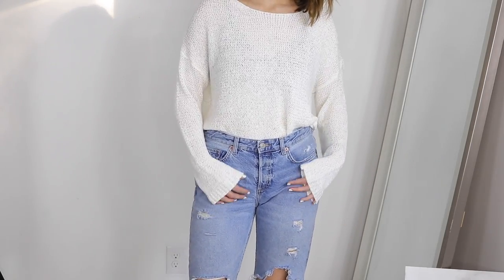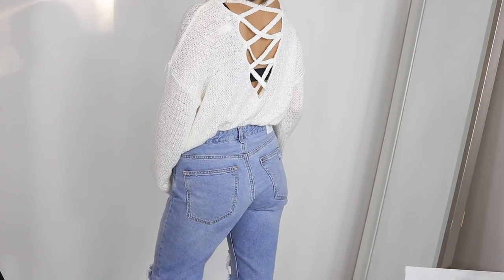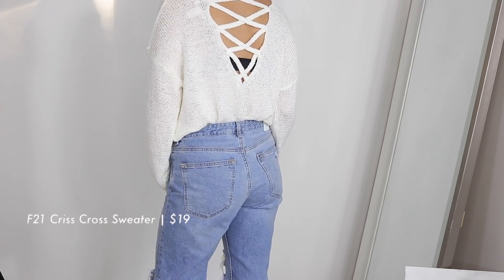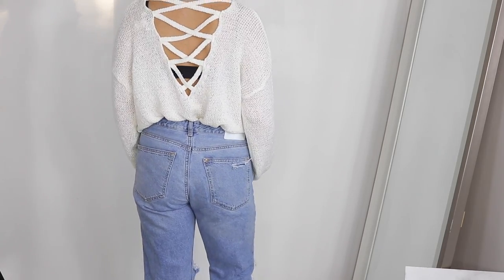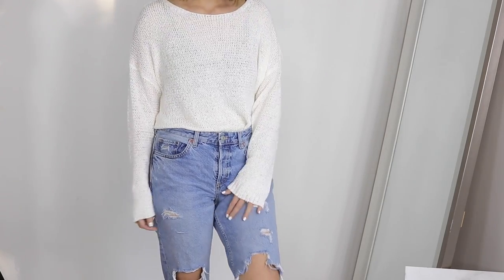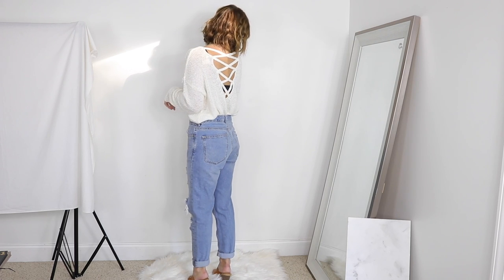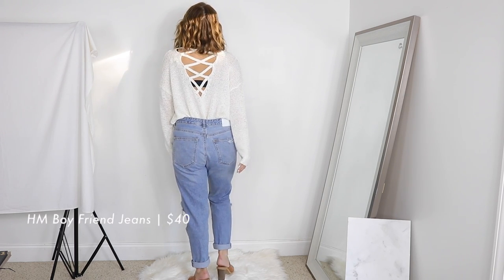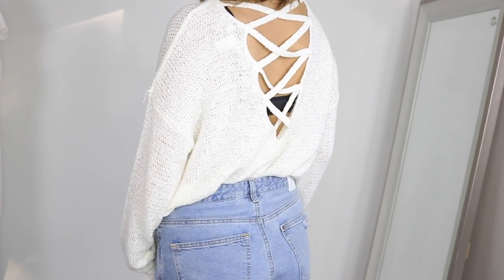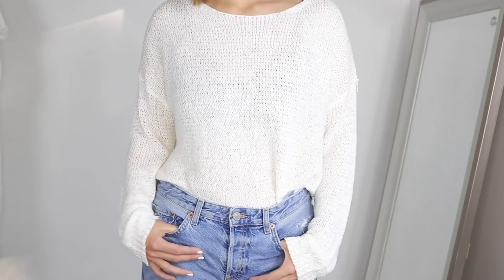This next outfit is fairly new as well. I picked up the sweater from Forever 21 and it's got a really cool crisscross open-detail back. I'm seeing this a lot for fall sweaters so I think it's definitely going to be a trend this season. I just wear my black bralette underneath it — I've really been enjoying wearing black underneath white where you can just kind of see the contrast. The jeans are from H&M, though I got those a couple months ago so I'm not sure how available they still are.